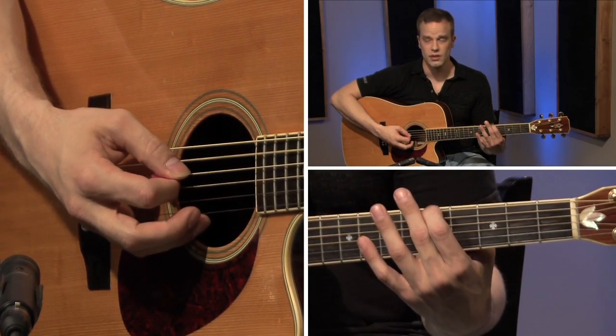Not even close. And this is the part of tuning your guitar by ear that's going to take some work for you to experiment around with to see, does that note need to go up or does it need to come down? How far up or down does it need to go? The only way to get good at that is to just practice it. And if you tune with your electronic tuner, your ear will start to kind of pick up on what's going on and if a note needs to come up or down. So the best advice I have for you if you're not good at tuning a guitar by ear is to practice with your electronic tuner and kind of start training your ear to see if a note needs to come up or down.